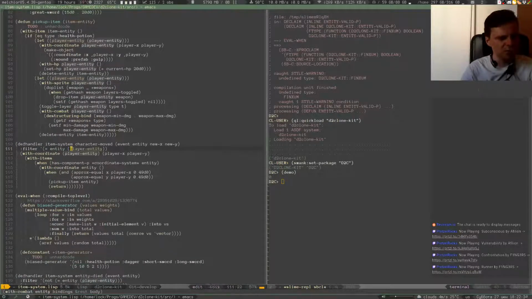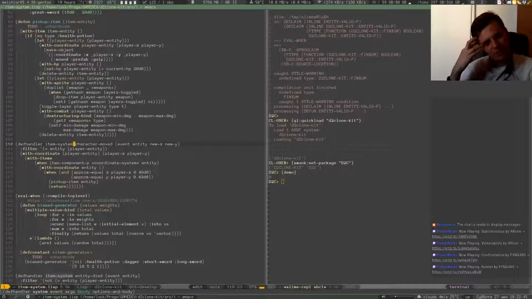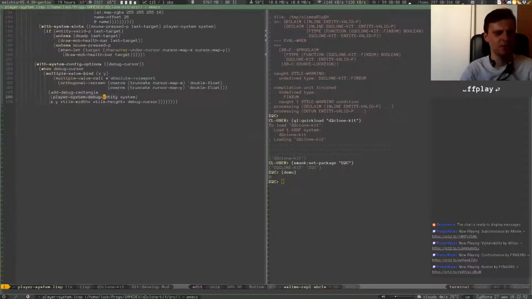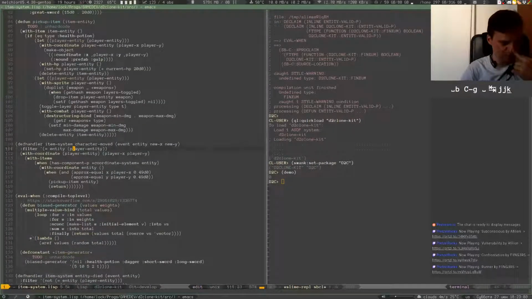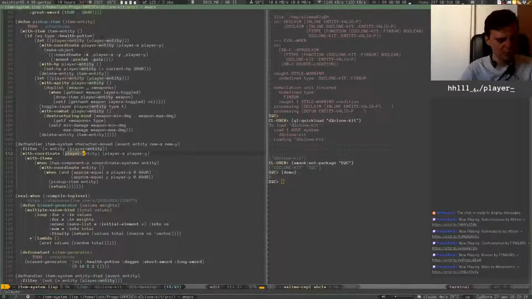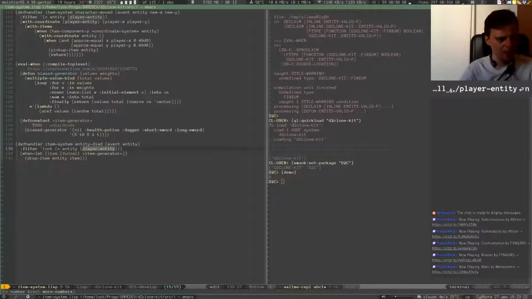Okay, so there is the next one. Item system in character moved. That's also tricky because then again, sometimes. Oh yeah, so the player entity is initialized just when the player system is loaded somewhere here. Oh yeah, in my component. So that is called when the new game started. So I think I'm kind of good here because this handler, anyway, it just could be -1, and this all will be good. Okay. So where is next? Here. Okay, the same thing.